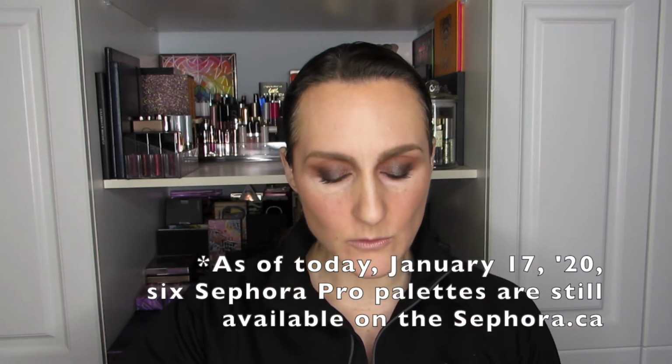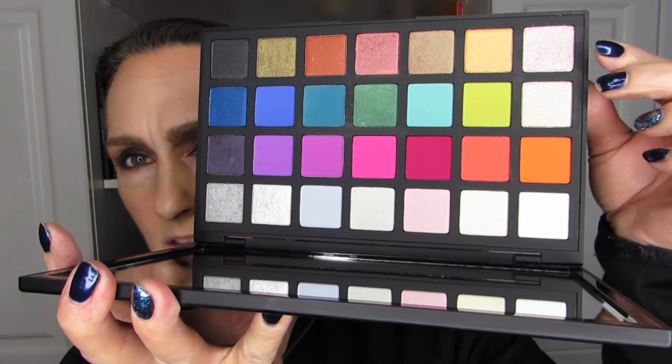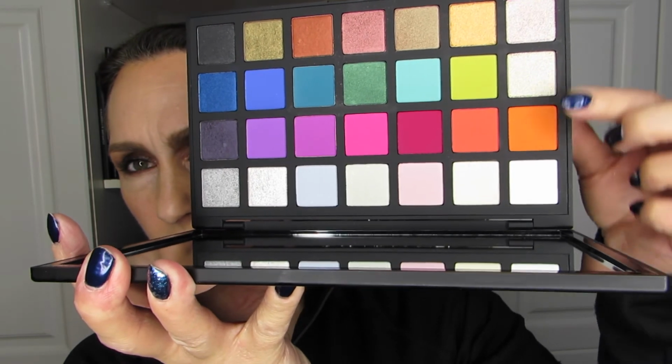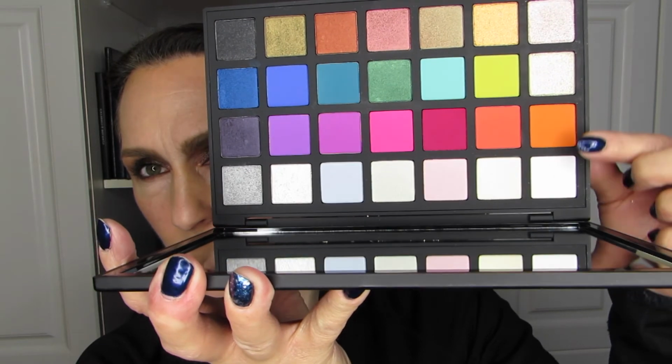It just gives you a little bit of a head start on some looks that are possible with a given palette. And so this is what it looks like. I'm going to put it right next to my head so you see the size. I thought it was bigger than it is, but that's okay. I don't usually go in store to look at palettes. And it does have all the names on a plastic sheet, which I prefer to have the names under the shadows, but anyway. And this is what it looks like. And I am very interested in the vivid colors in these 2 rows, and then the transformer row down here. So I'm very curious to see what I can do with this row and these 2.